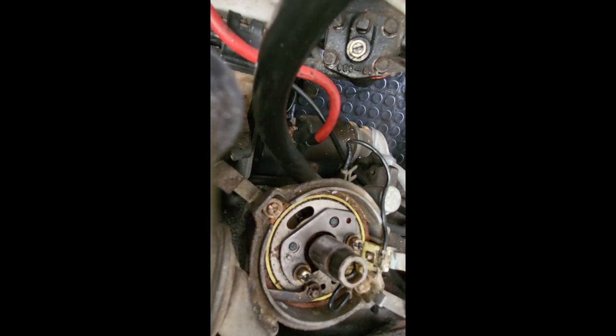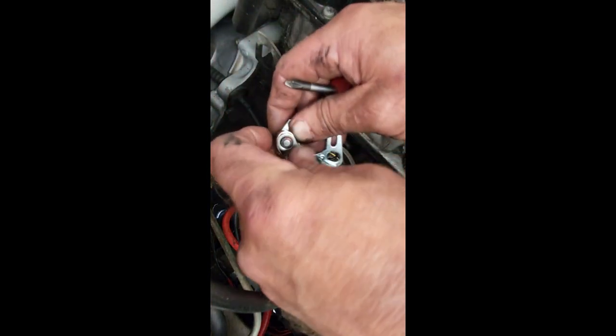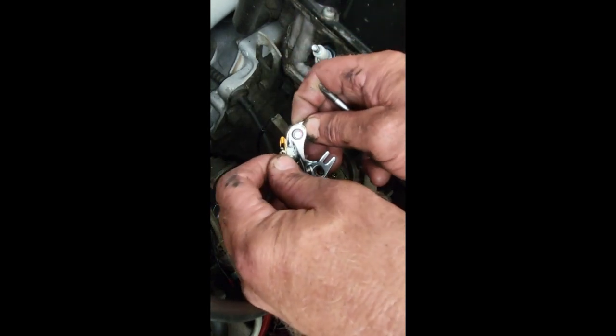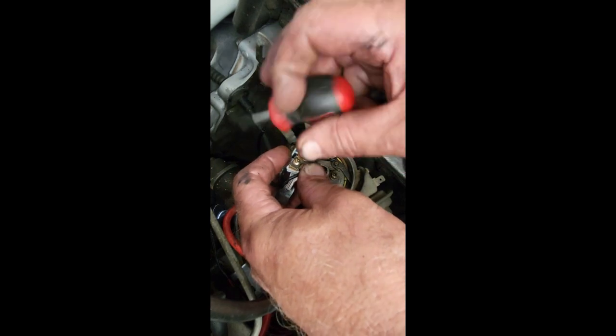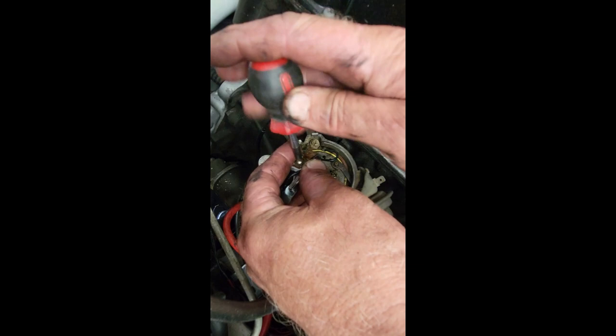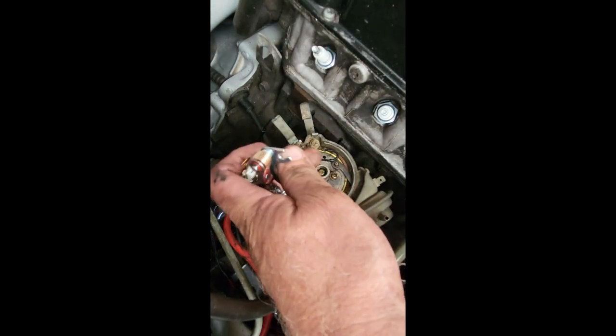Let's get the points. We'll loosen the anchor screw on the points a little bit so that we can put the pigtail wire in. We'll take our wire, ensuring it has a nice bend in it, as I said, curl it around, and then anchor and tighten the wire inside the points there.